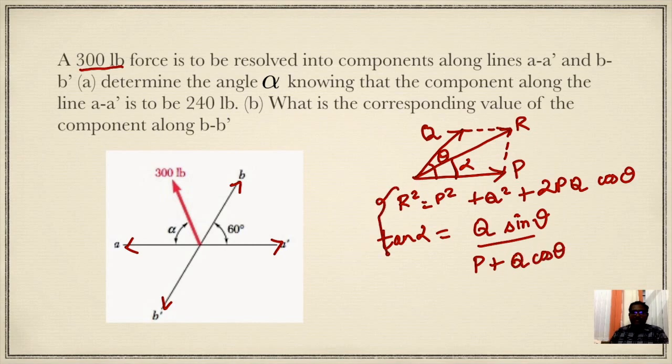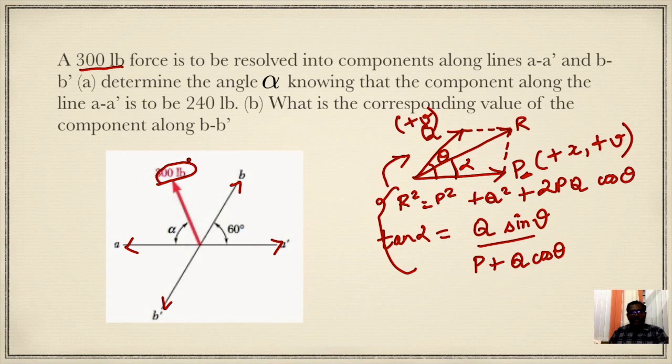Okay, so both of these are valid when you have the p vector acting in the positive x direction, or let me put it in simpler terms, on the positive side, and your q also in the positive direction only. But here this 300 pound that is given to us is actually not acting in the positive direction. It is acting in this particular fashion. If you have a resultant acting in this particular direction, then this formula will not carry over as a whole.